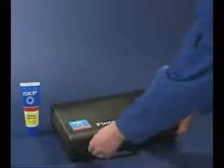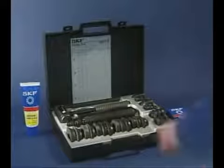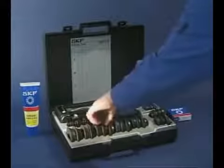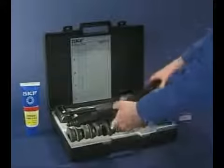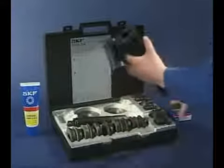The SKF fitting toolkit can be used when mounting the inner ring cold. The correct parts are selected from the kit, and before fitting, make sure there's no damage to the shaft and use some light oil to assist the mounting process.